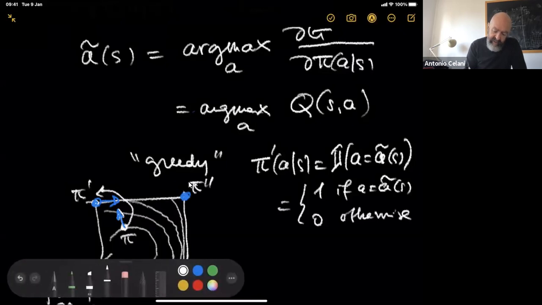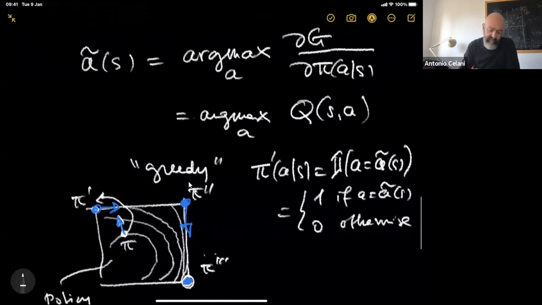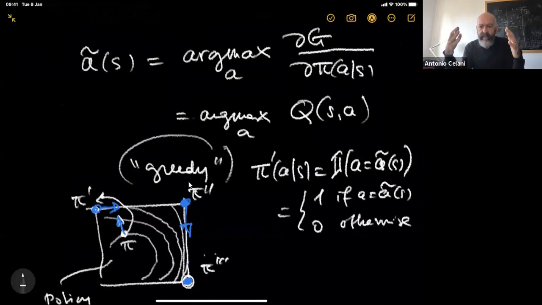And if I compute the gradient here, now my third guess, the gradient will send me here. And if I follow the gradient, I will end up here, which eventually will be my maximum. Okay, so in this sketch, starting from a point pi, I have made three steps to get the maximum. Because this operation of picking this greedy optimization sends me straight into the corners of my policy space. Remember, in general, the policy space is not a square, okay? It's a more complicated object, but it has corners. And these corners correspond to the deterministic policies, all those that are made of a single one for one action and all zeros.